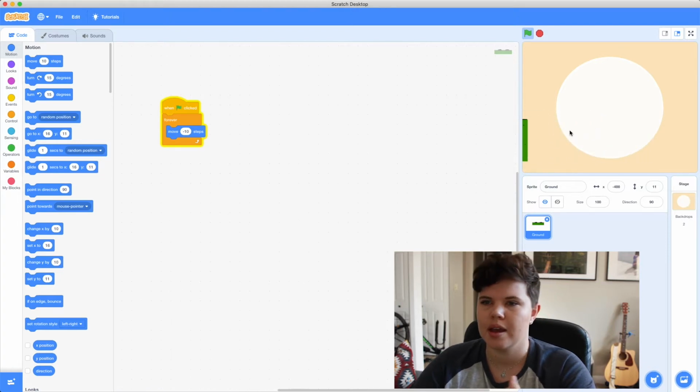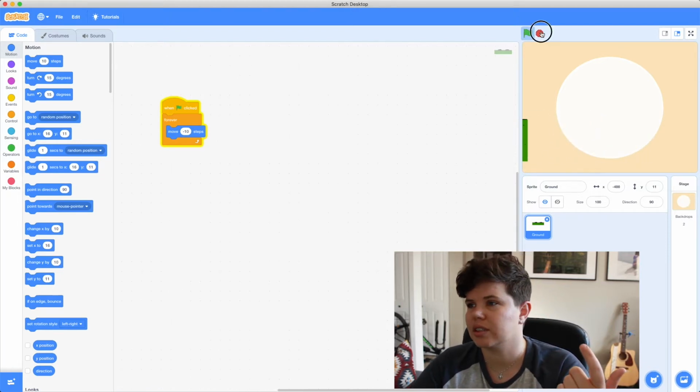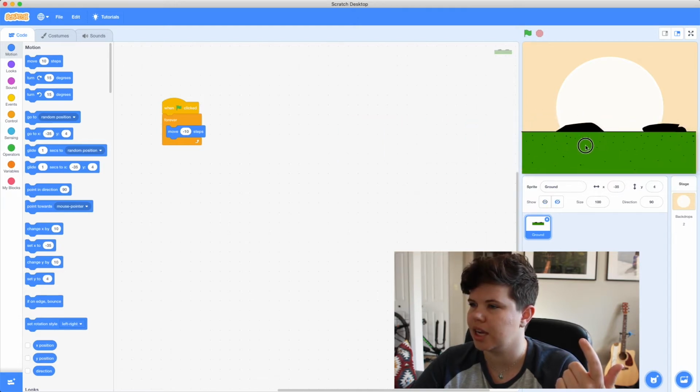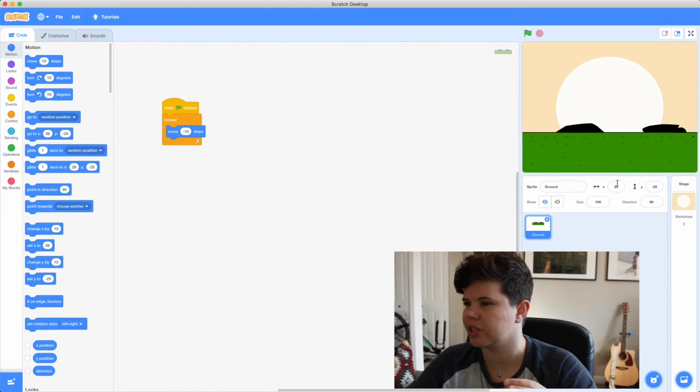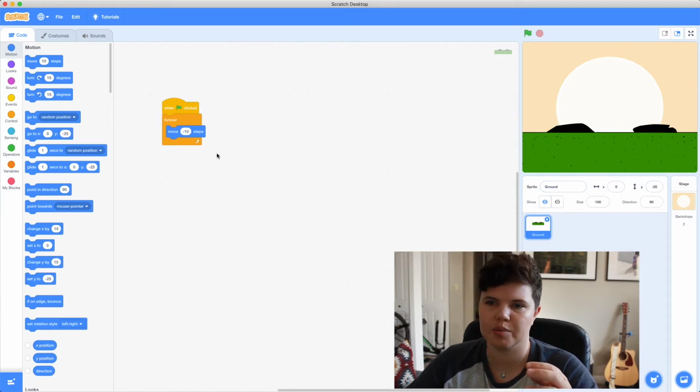Awesome. Okay, so we also know that this looks quite high. We want it to blend into the stage so that it looks as if there's only ground in front of us. So once we've got it into roughly position here, I'm actually going to make this 0, and minus 25 looks good to me. So I can then grab my go to XY position and plop that up here, before the forever loop. So whenever the green flag is clicked, it's going to bring it right back to that spot, and then it's going to start its code. So it's always like a refresh, okay?